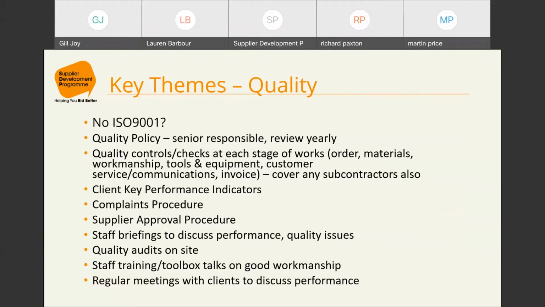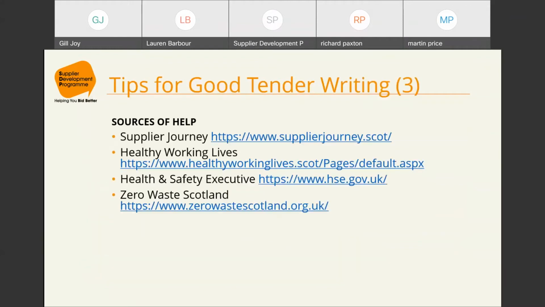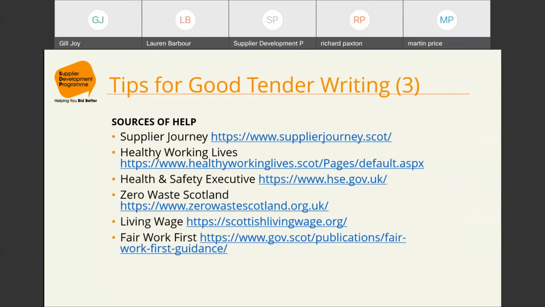Okay, so already just in a few themes there, there's actually quite a lot potentially to cover and to be thinking about in these sections on some of these additional areas. I've added some links there, so when you get the slides through, those links will be live. And SDP, in fact, have another layer of links as well that you can see down at the bottom here.